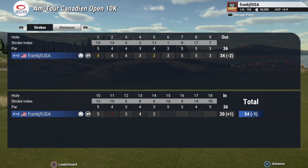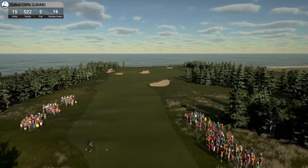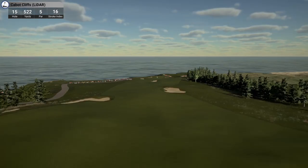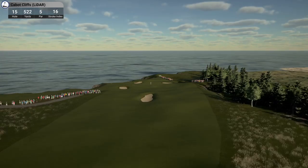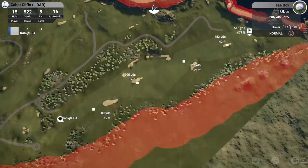All right, we got a par 5 coming up here, 16 on the stroke index. See if we can make something out of this. I'd like to at least get a birdie here. Okay, we got whole counties, whole zip codes worth of empty space out here in this fairway. We do have this scar of a deep fairway bunker between us and the hole on our second shot. We can't be too short there, or it's going to get weird.